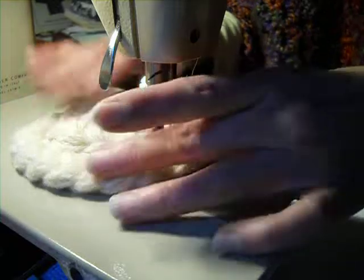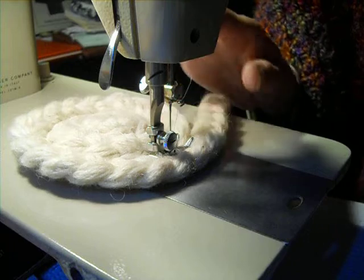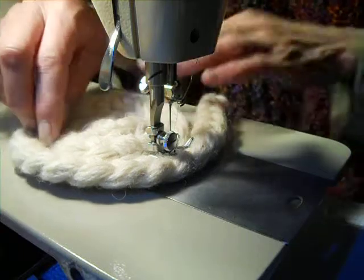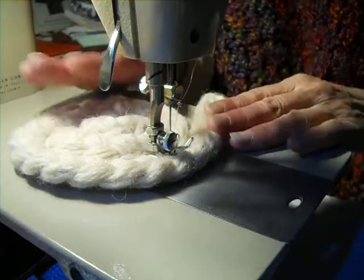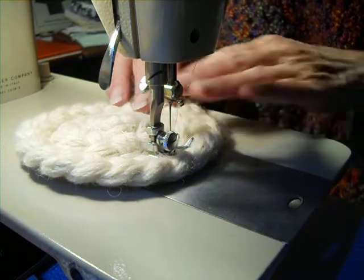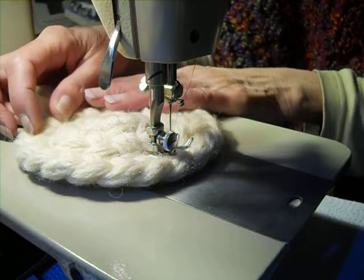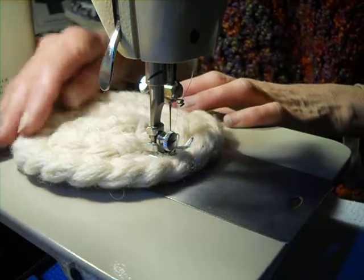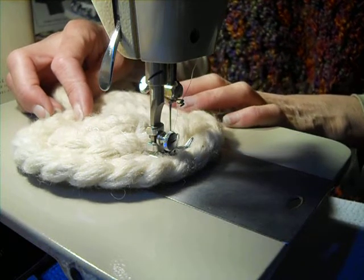The other machine that might do this is the Brother 1591, because they're similar — but I've found the Singer 237 has a slightly higher clearance than the 1591. I haven't tried it on the Brother yet, and I'm not sure if this would work on all machines. I thought I was going to have to buy the Singer 4423, which is sold as having an extra high clearance, but I don't have to. I've got two 237s and I can now make machine-stitched braided rugs — it's great!